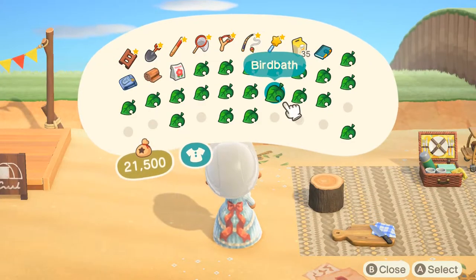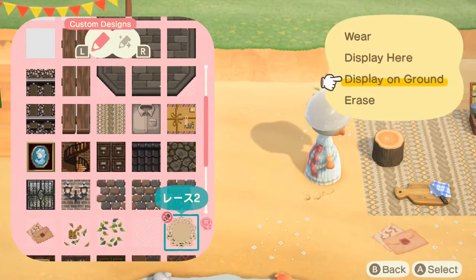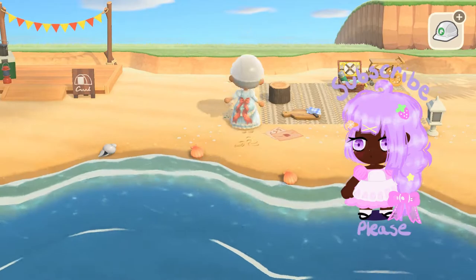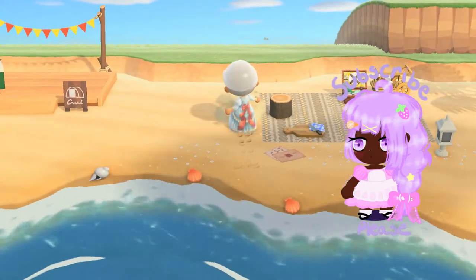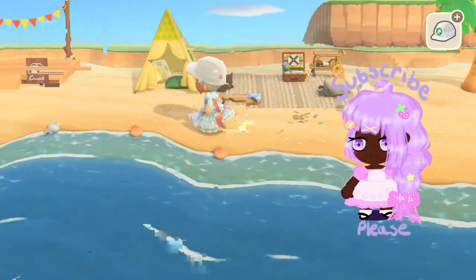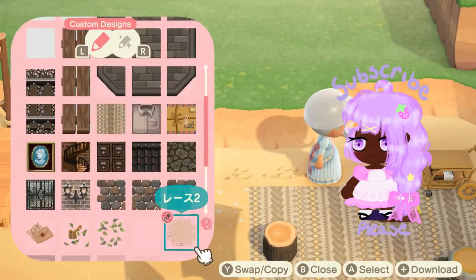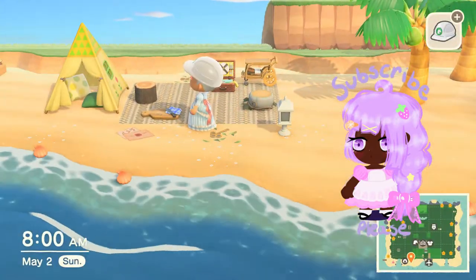Did you see how big that pondstone was? I could not put that thing there. I put the doily because it's a good base — you can put things on it and it kind of adds more detail. Oh my goodness, the star of the show: this kid's tent is made for spring, it literally has tulips on the side of the tent. It is super cute.